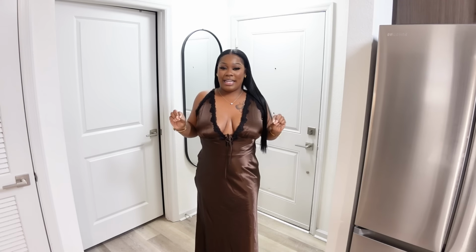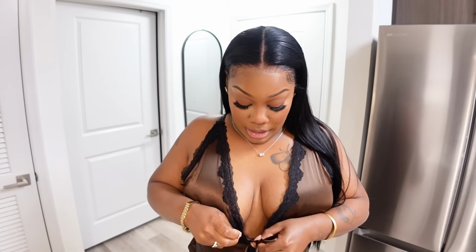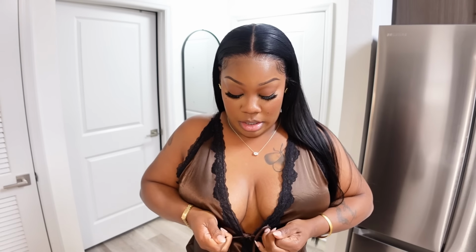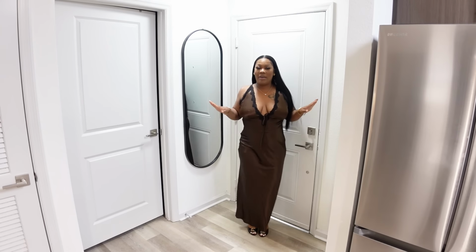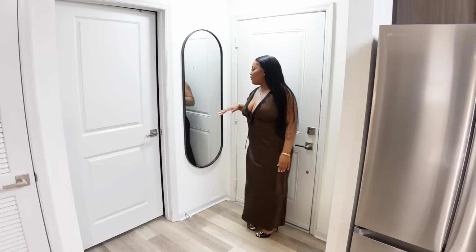Okay, hear me out, y'all. Look at the dress. This is a size extra large and this is exactly the way I want it to fit. I want it to give me a very dainty ladylike feel. The top part is a little bit big on me, but I'm just gonna use some boob tape to sit my girls up kind of like this, you know, and then you could tie this tighter. But besides that, I just feel like this is so dainty for a cute date night, wine tasting. My husband wanna take me to have some sushi or some wine. I just feel like it's very classy.